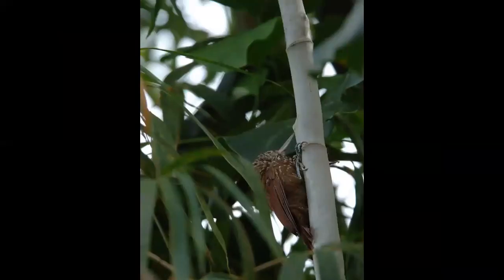Wood creepers are also here, and you'll find them distributed at different elevations. Since we're going to be a lot in coastal areas, there's a good chance you will see the Straight-billed Wood Creeper, which is found around mangroves. They are insectivores. They are very similar to each other, so it's a good idea to take a picture if you can, so you can identify which species it is.